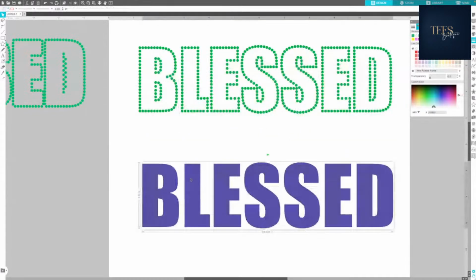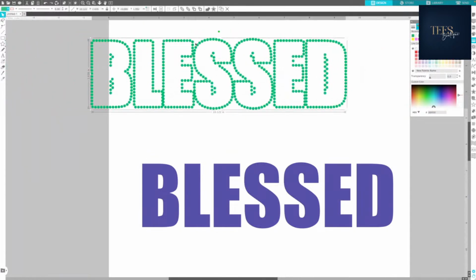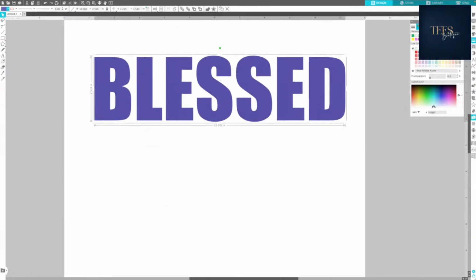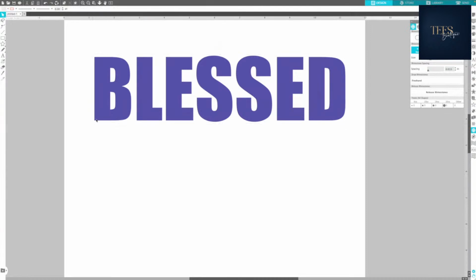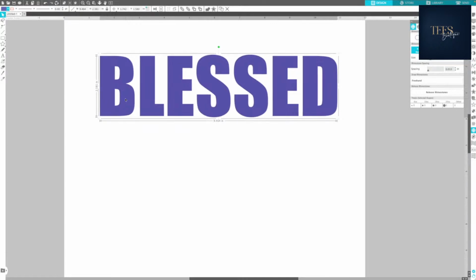But what I want to focus on, that's just showing you how you can do an outline. I'm going to scratch the outline because I don't want to confuse you as a beginner. I just wanted to show you that that was a way that you could do it. So here we are, back to our word blessed. And I'm going to make this in SS6, okay? I've changed my spacing to 0.013, but as a beginner, don't do that because that's going to be too tight for you, okay? It may or may not be. I want to bring this a little under 10 inches before I make it rhinestones. I think that's going to be good right there.